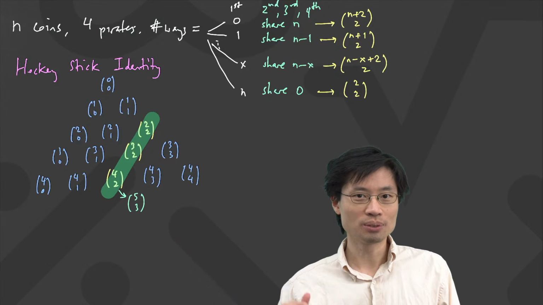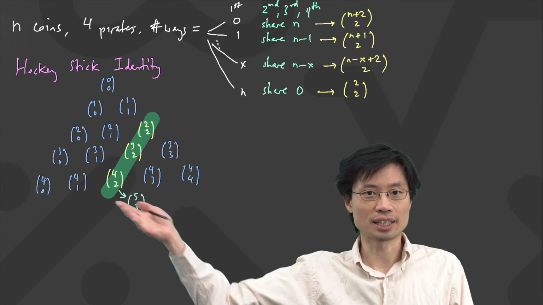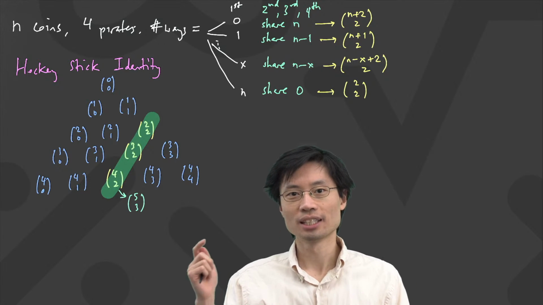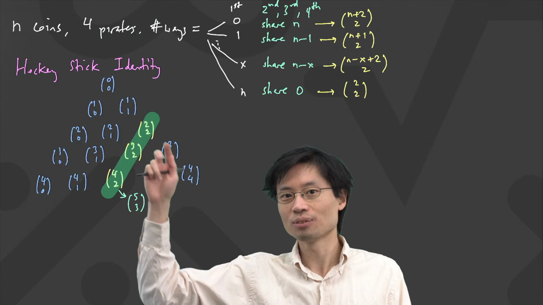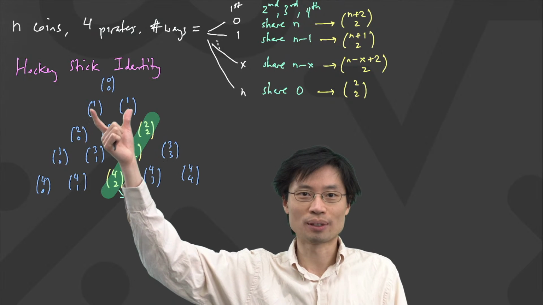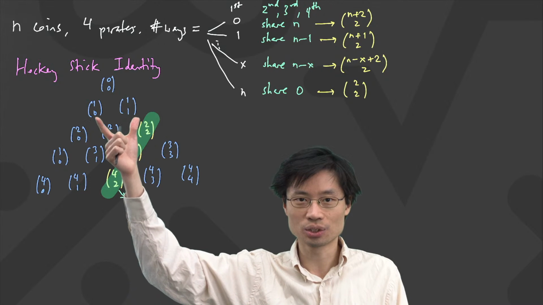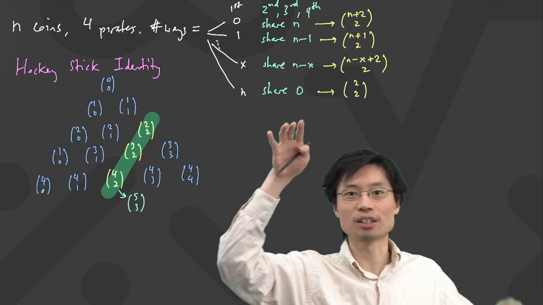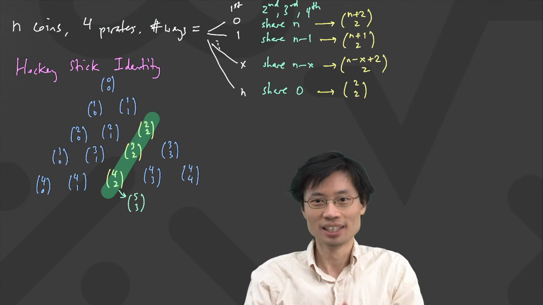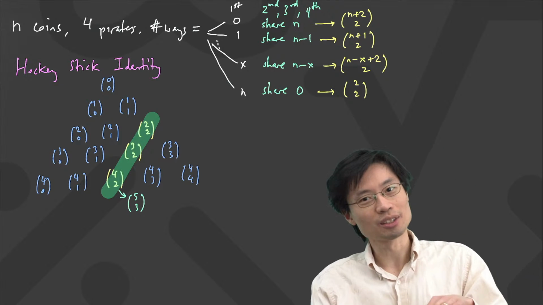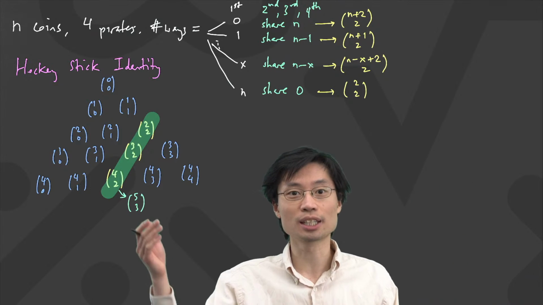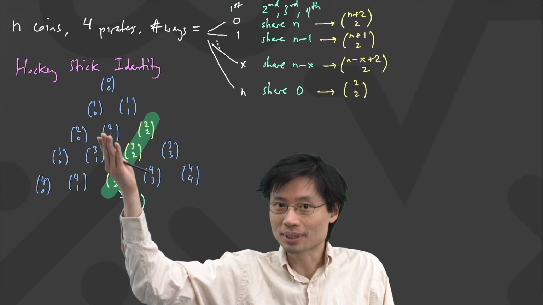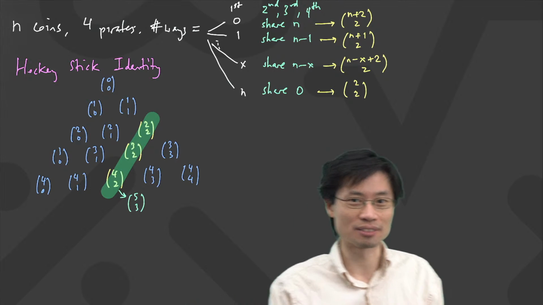So now let's go about proving this particular hockey stick identity. To get to that, the easiest way to do it is to first say, I did give you a proof of why in Pascal's triangle, when I add 2 of these chooses, I get the choose which is right under them. I told you that was because we could think of all these like paths through a diagonal grid. That was a legitimate proof. But there's another very simple proof of that, where you don't even need to think about paths. You can think of these as counting the number of ways to pick a subset of a particular size from a bunch of stuff. Okay?